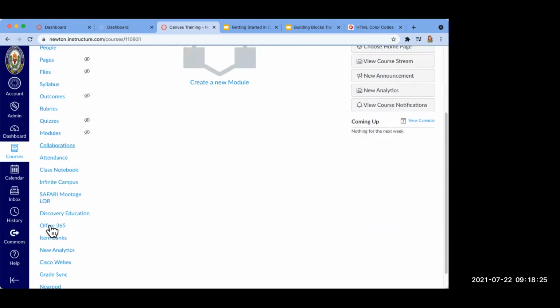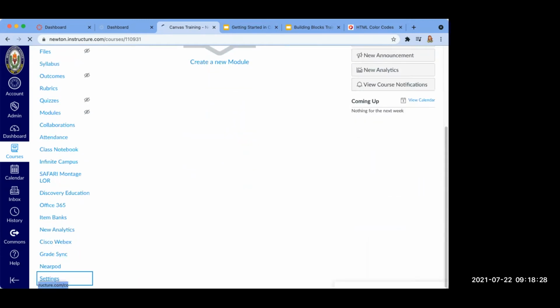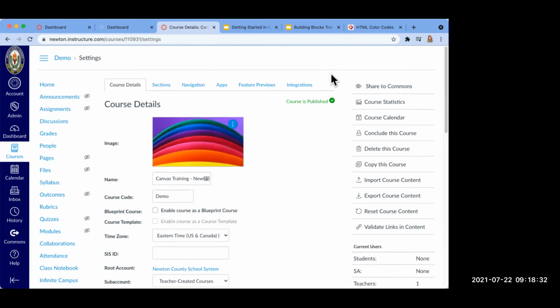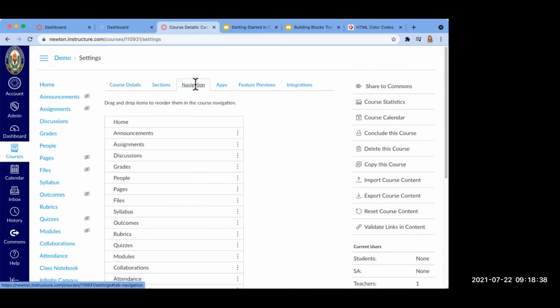But let's go back down to settings. Just sit back and watch, Michelle, and I'm sure that we'll be able to figure that out. But what I really want to show you here is this navigation tab in the middle. So notice that under navigation, this list is a direct reflection of my course navigation menu.